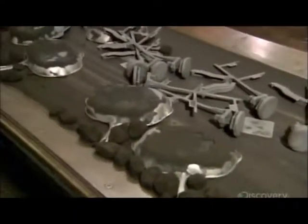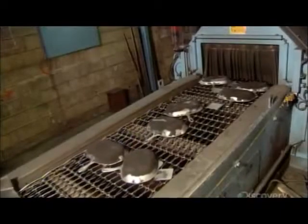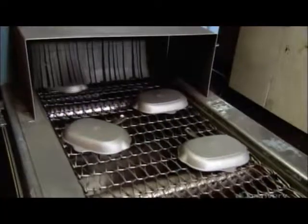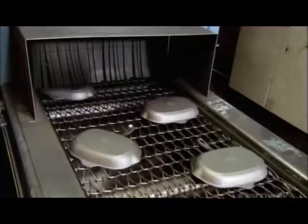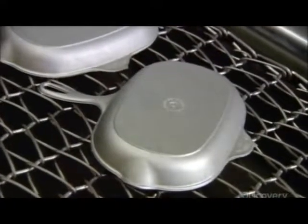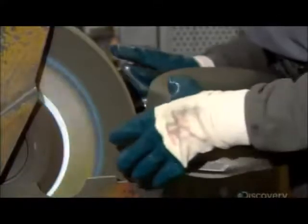Then the molds drop onto a vibrating mesh conveyor. The shaking releases the cast cookware from the mold, along with the metal that's solidified in the flow channels leading to the mold cavity. The cookware moves into a closed chamber where a high-pressure gun blasts the surface with steel balls to remove all remaining grains of sand.